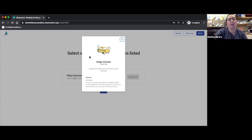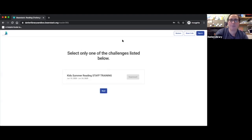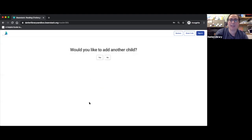When you saw it on adult summer reading, it just said you're registered, but anyone who signs up for summer reading receives a free book. So we can see that they've received an award right down here with that information I shared before. We can see they were registered because it said registered was grayed out in that box. If you'd like to add another child, you can do that.